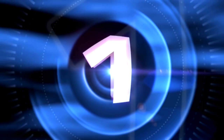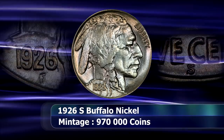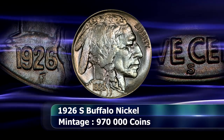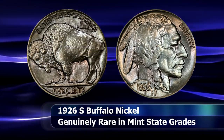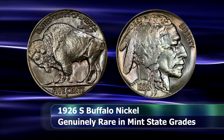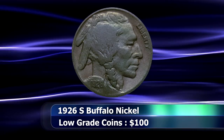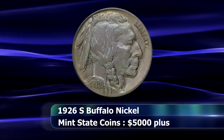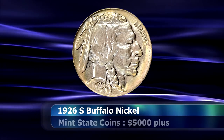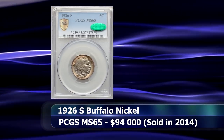At a mintage of 970,000 coins, the 1926S Buffalo Nickel is the lowest mintage coin in the series and, varieties notwithstanding, the absolute key date as well. Almost the entire issue was immediately released into circulation, and the coin is genuinely rare in mint state conditions. Like the 1913 coins, counterfeiting is a problem, especially in higher grades, so be sure to keep that in mind if you discover a bargain. The coin can be found from around $100 in lower grades, while mint state coins are almost unheard of for less than $5,000 each. In 2014, a coin graded by PCGS at MS65 was sold at auction for $94,000.